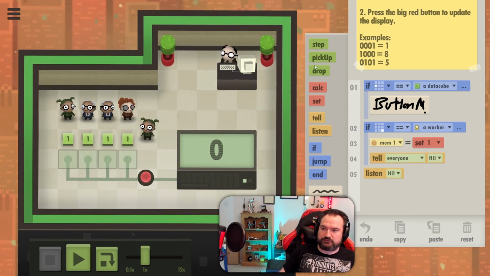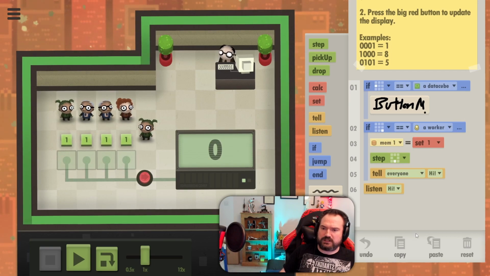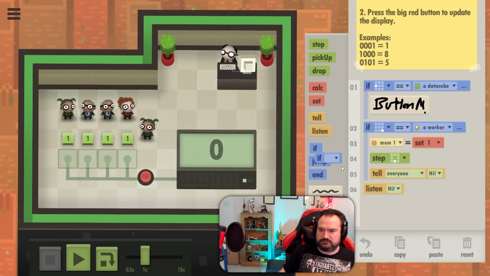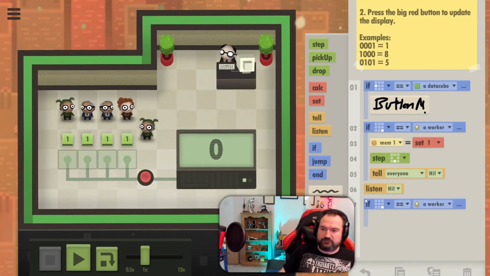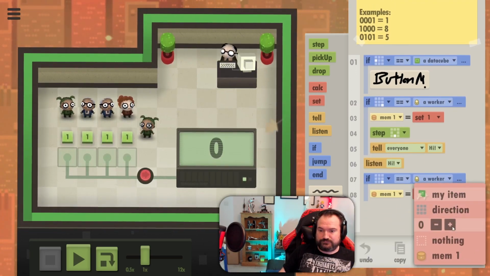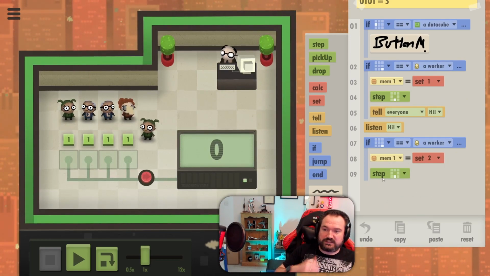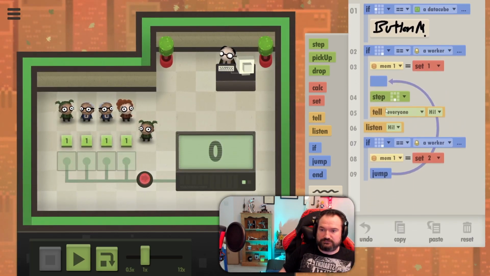Because we're just pausing everyone here. And what you're going to do is you're going to step upwards. No, you're going to step downwards, right? Because now... well, we can just basically do the same thing. If this equals a worker, your mem1 is going to be equal to 2, and you're going to do a step and tell everyone hi. Do you know what? We're just going to jump it into here.